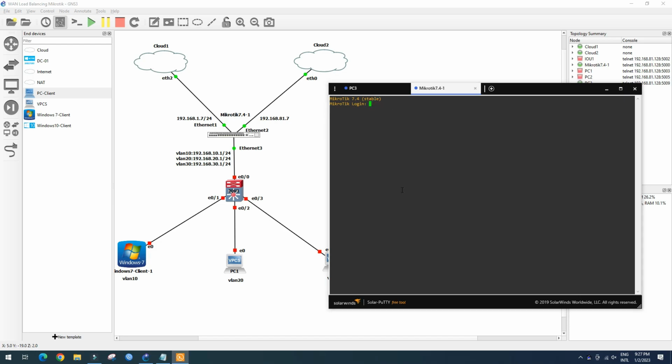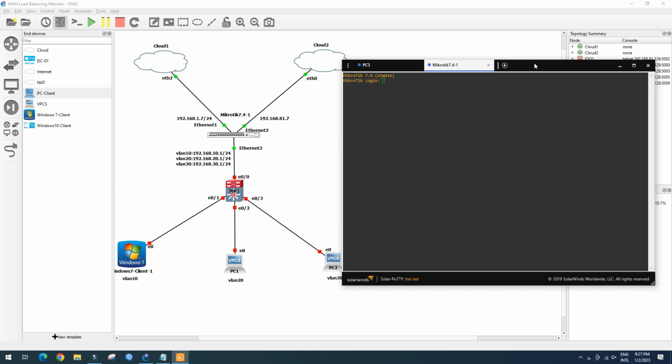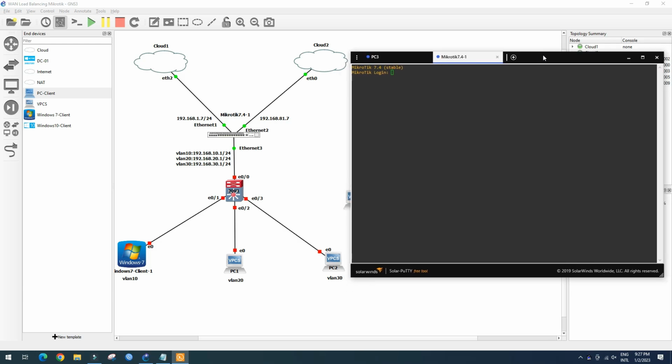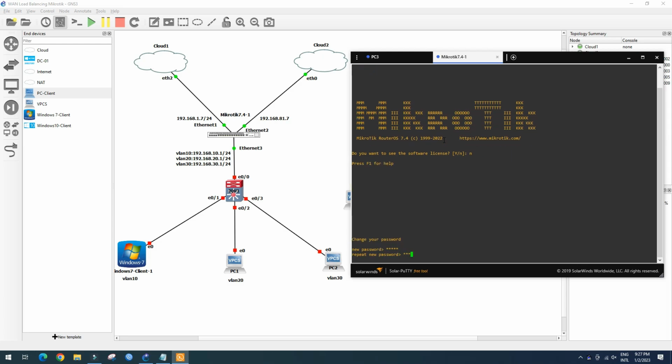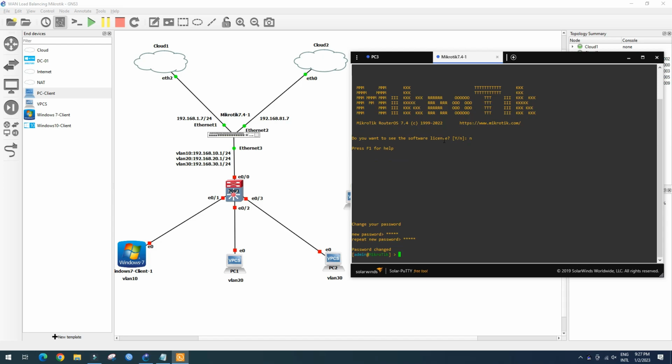This is some basic configuration with the command line on Mikrotik router. For the first login, the username is admin without password, and then we need to type in the new password. I put admin, the same as the username.